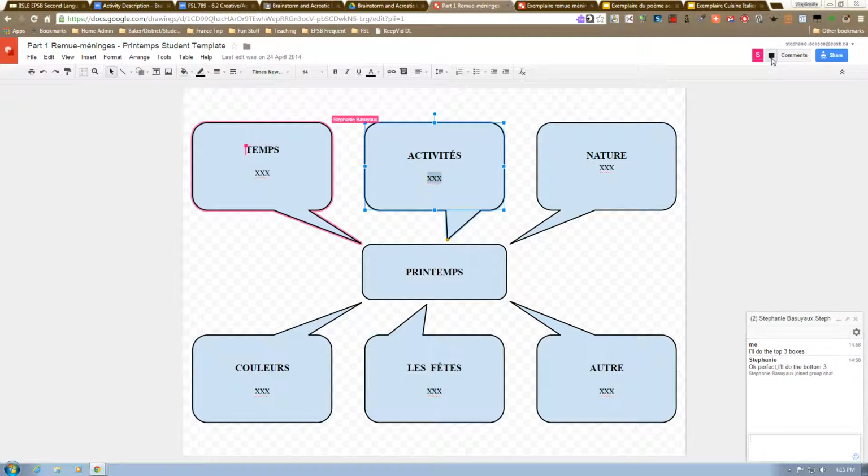Students should use the chat feature to coordinate with their partner who completes each box so they don't get in each other's way. For struggling students, consider providing them with the subcategories for each box in the thought web. You can also tell them to limit themselves to single words, whereas stronger groups should come up with these categories themselves and should also be looking for phrases and even full sentences.